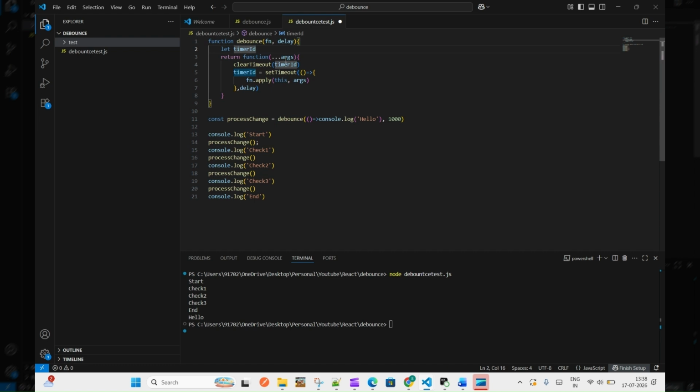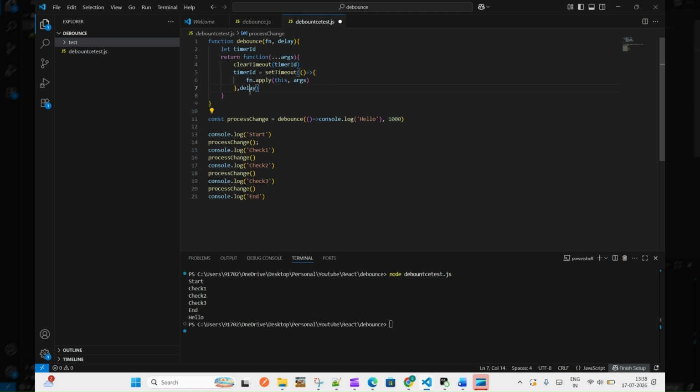The function gathered any arguments passed during the calling of that function, and then it cleared the timeout. It first cleared the timer ID timeout, and then it set the timer ID with the setTimeout function. What this setTimeout is doing is calling a callback function after a certain delay, and the delay is passed to the debounce function at the time of the function call, which we can see over here is 1000.